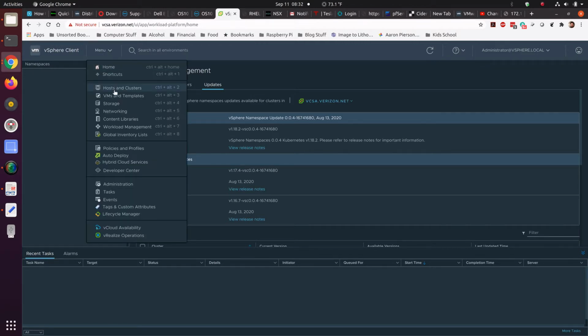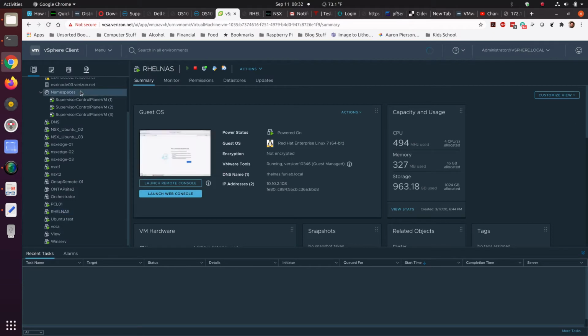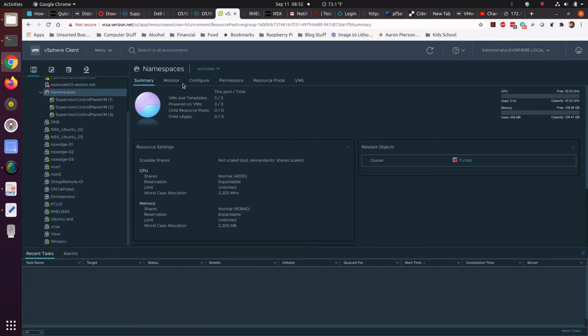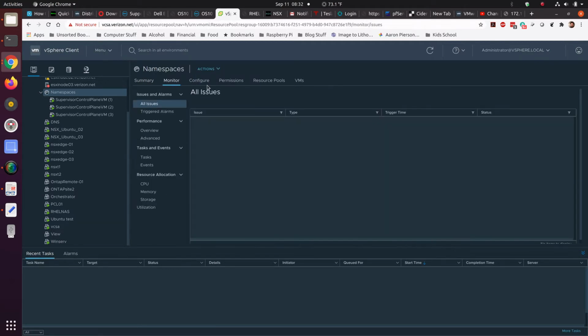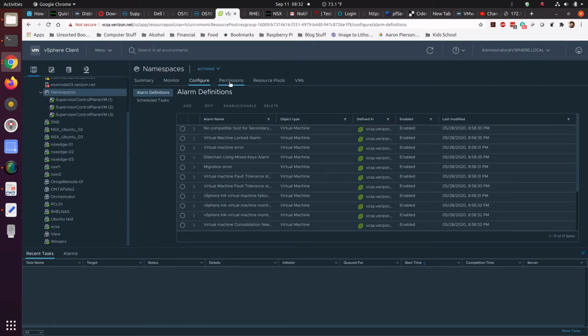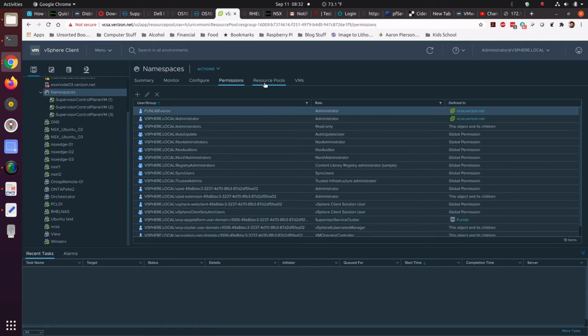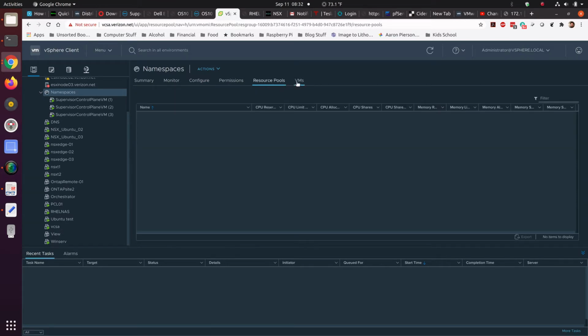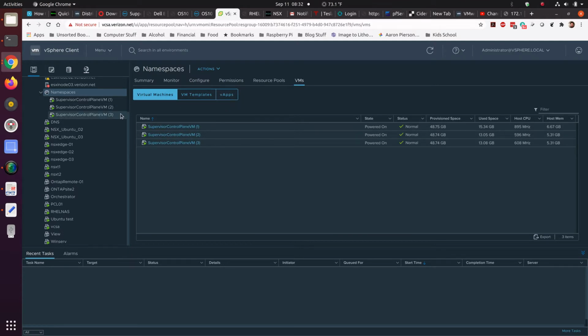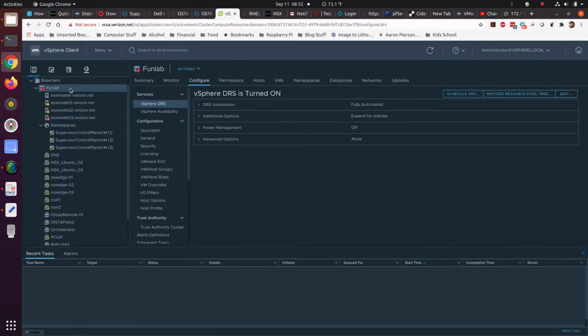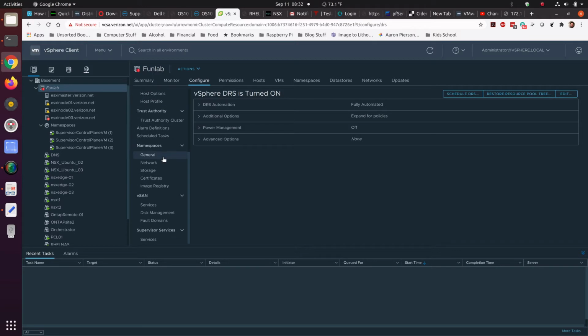So let's go ahead and go back over to our host and clusters. Take a look at the namespaces. We can go ahead and see what all can be done here. Look at our resource pools. See what VMs are involved. If we go over here to our cluster and we go down to our namespaces, we can take a look.